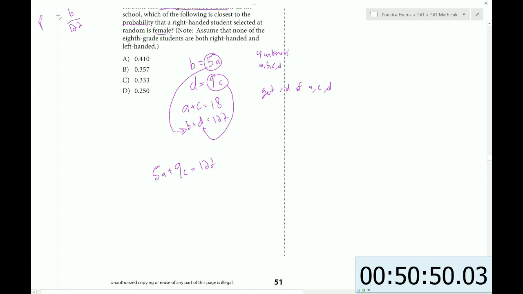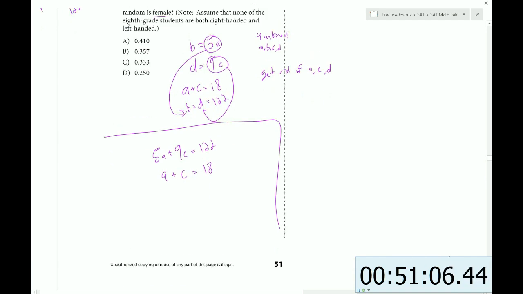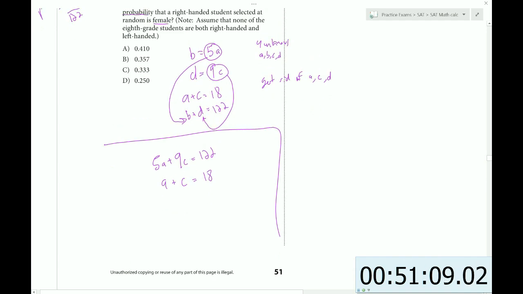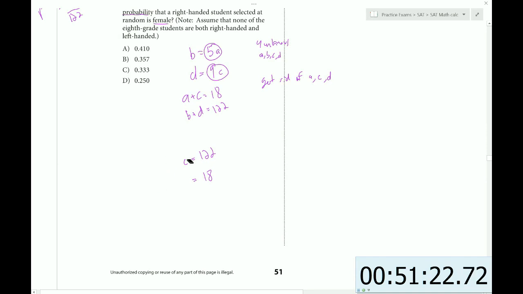So now I've gotten rid of B and I've gotten rid of D. So my other equation that I haven't used yet is this. So now I've limited it down to a 2x2 system. And at this point, I also want to get rid of B. Well, technically I should have gotten rid of A, shouldn't I? Since I want to solve for B. So let's take a step back here. So we want to get rid of A, so let's isolate A in this first equation.